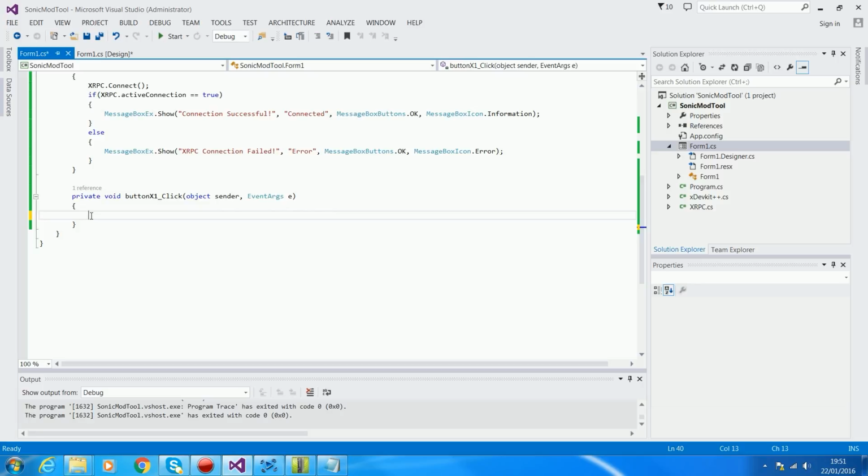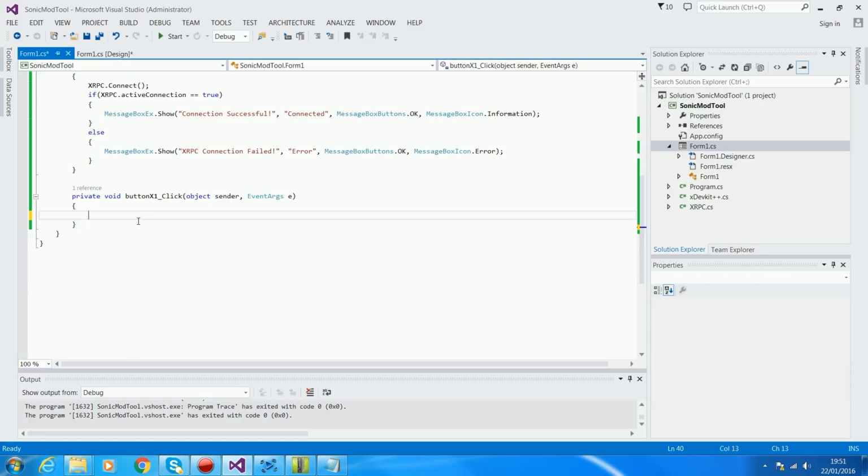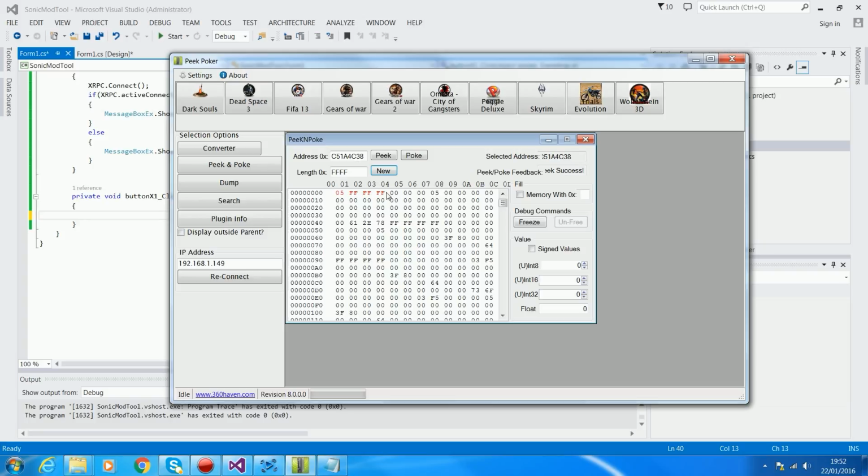We have to do a bunch of conversions here because we're writing an int32. What somebody's going to be typing in here is an integer, a normal number. And when it writes it to the console, it has to convert that into an unsigned integer because that's what the data is in memory.